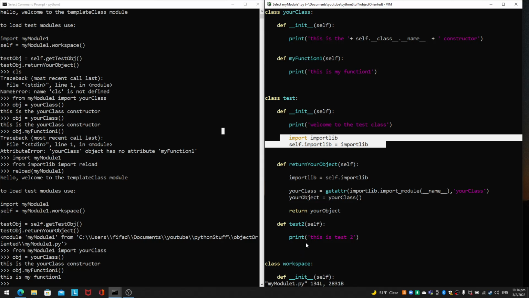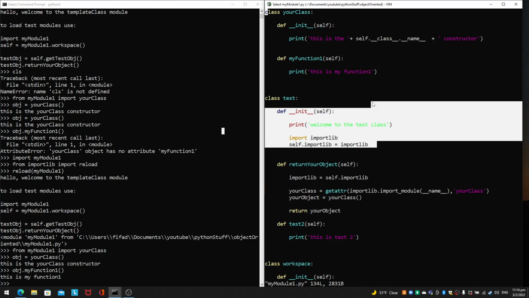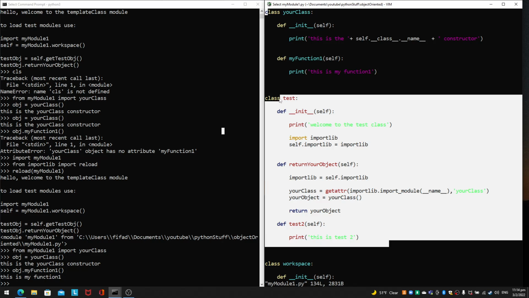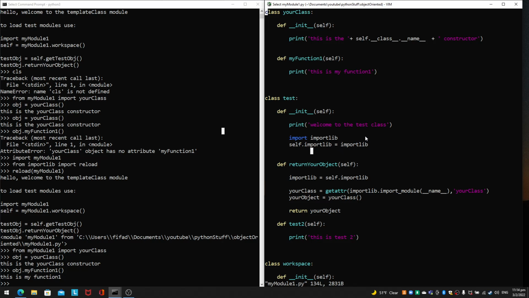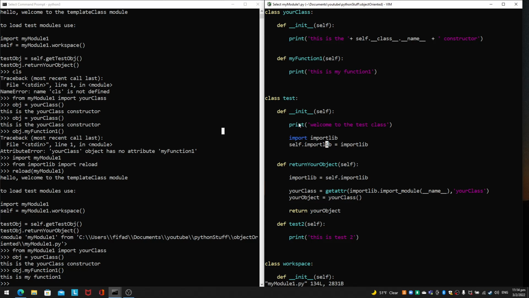Okay, or in fact I don't really use the reload option at all. How I actually do this is, once I have the test class, the test class will have this constructor over here, and what the constructor says is: welcome to the test class. And then usually I won't change the name of this test class, so I don't really change this.